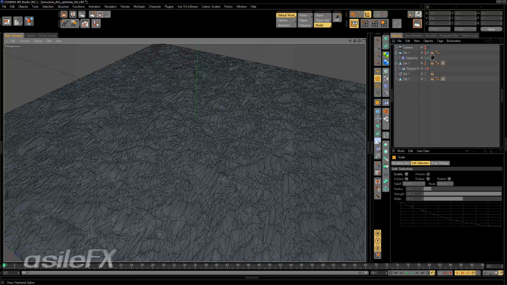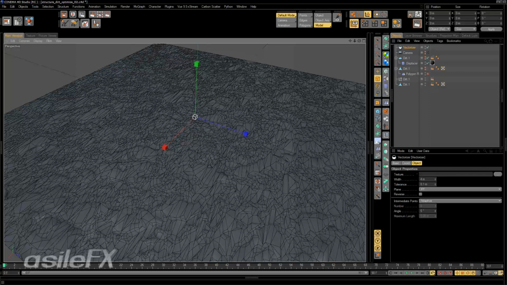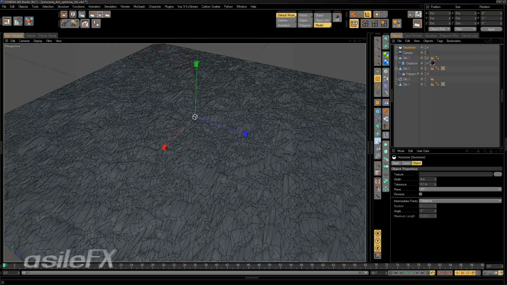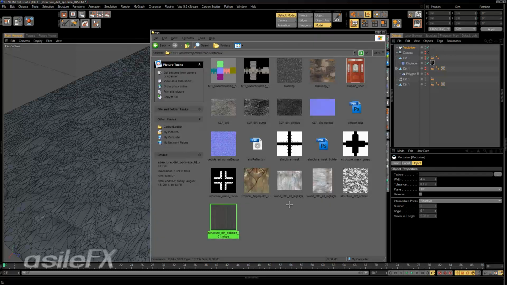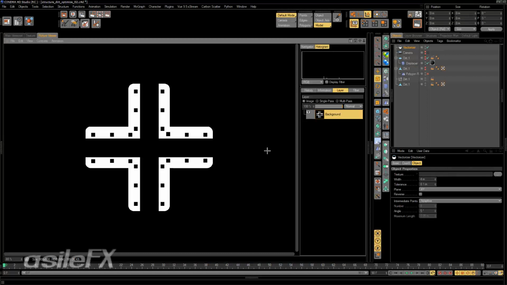So what I want to use for this is I'm going to start with a Vectorizer. Now, the biggest problem we're going to have with the Vectorizer is that it is going to conform to the ends of the object only. And you'll see what I'm talking about in just a second. So here's my mask. I'm just going to drag it and drop it into the texture area. And that did bring it to the picture viewer because I just quite missed the texture.